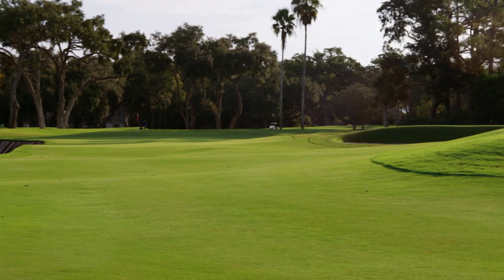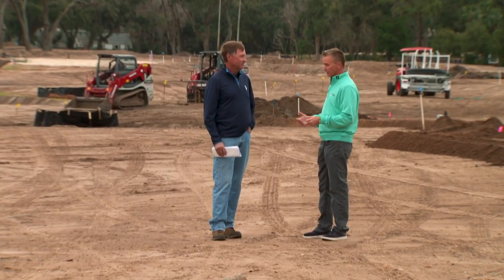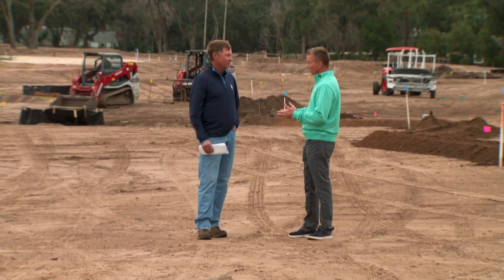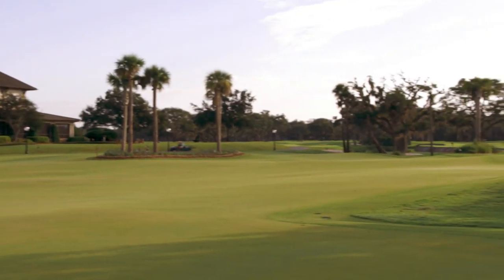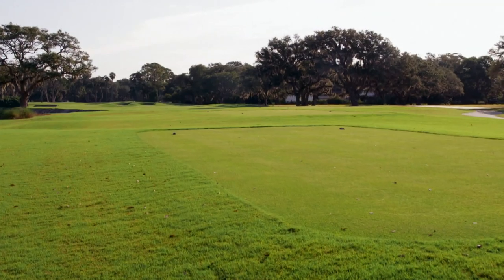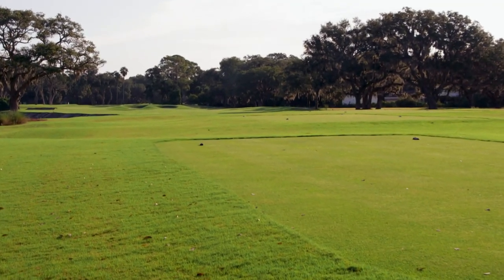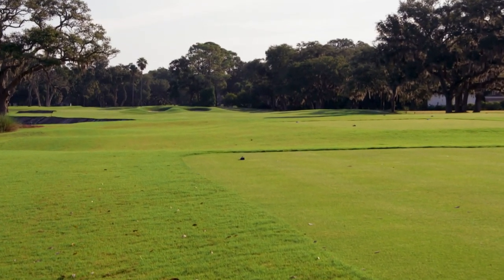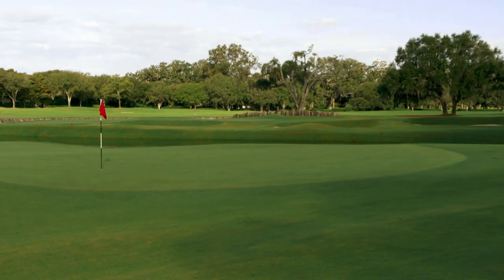This has to be the most dramatic change — the par 4 10th hole. It was the second hardest hole on the golf course in 2017, and you're essentially turning it into a short drivable par 4. Well, the first thought was they wanted to do some enhancements to the lodge, and that dictated coming across the original 10th fairway. So for the tournament we moved the tee forward and played it as almost a drivable hole, and now with the redesign we've completely changed the whole strategy and look of the hole.